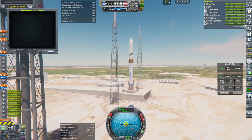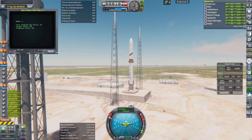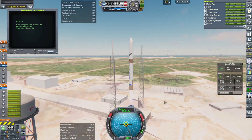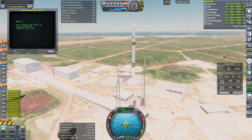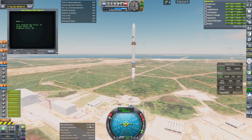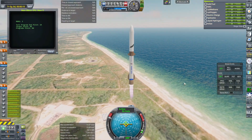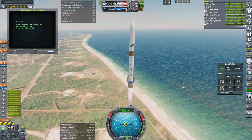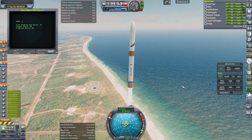It takes a long time, and it initially drops down — that's actually just a KOS foible. If I were launching it myself or with SmartASS, it wouldn't drop down at all. The first thing you'll note is it very apparently seems to move a little bit faster, even though its thrust-to-weight ratio is about 1.3. The real thing's thrust-to-weight ratio is probably less than 1.3. The Saturn V rocket initially had less than 1.3 as well — around 1.15 to 1.2.